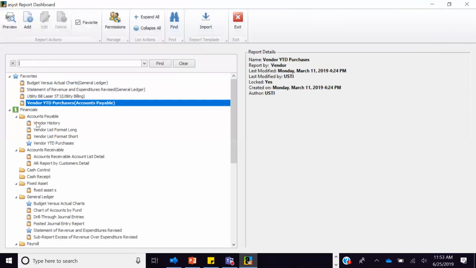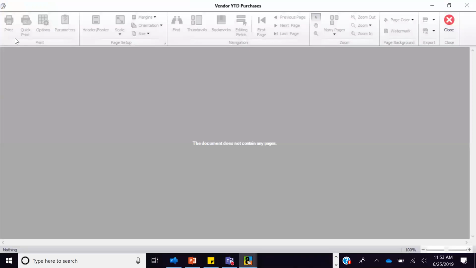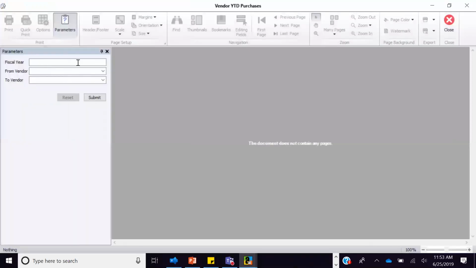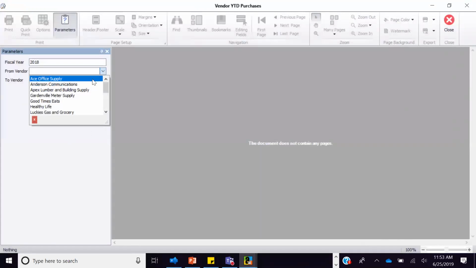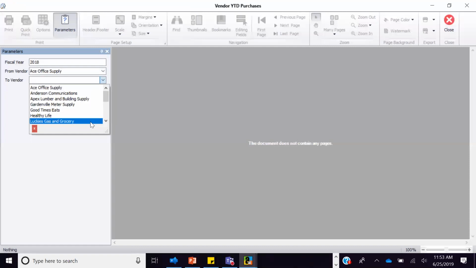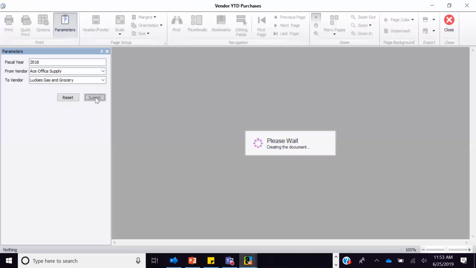I'm going to show you a couple of reports that we've used this tool to create so you can see how complex they can be. One is a report that has drill down in the report. We've looked at a lot of drill down on my screens, but you can create reports that have drill down information. So here's a report that we created on vendor information. You can do filters.